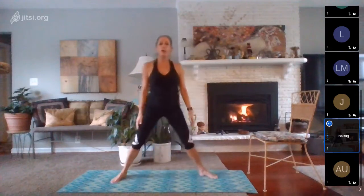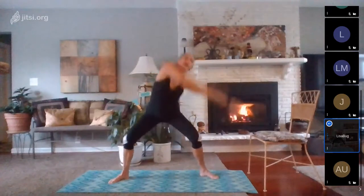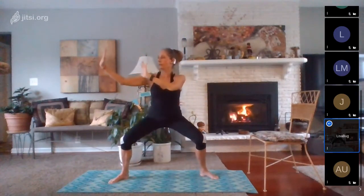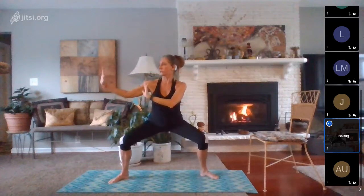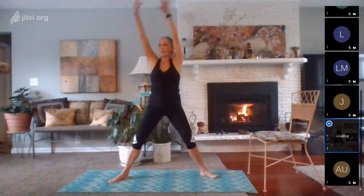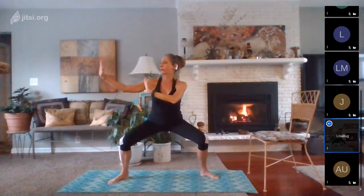Take your legs nice and wide into wide wu qi and soften through your knees. We'll take a big circle of the arms around and do a block, pressing into the palms, looking over that left shoulder. Circle around and sink. As I'm circling, I'm coming up out of the squat, straightening the legs, and then sinking down as low as you feel comfortable. You can make this small or really take it deeply into the knees. For arms not going over the head, just right in here — still doing the circling action of the shoulders, just a little bit smaller. Knees tracking over the ankles as you sink. Tailbone drops right down to the floor, so we're not overly arching the lower back.